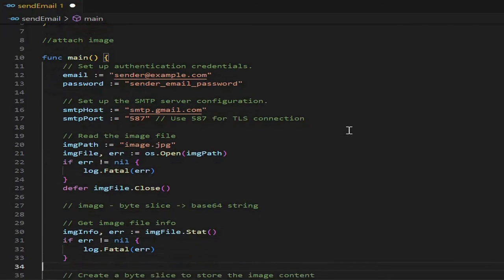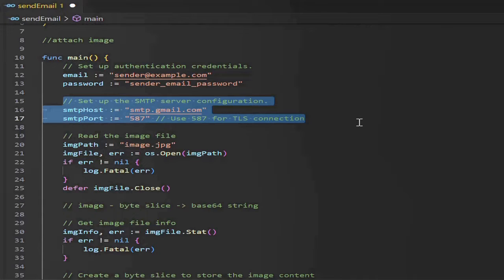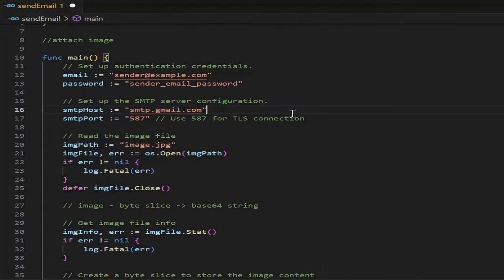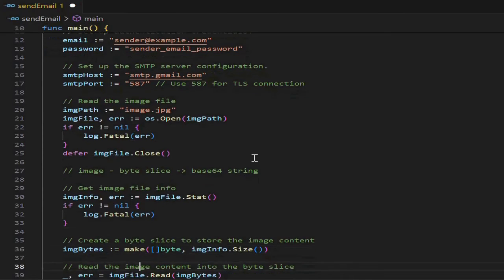As we saw in our last content, this is the sender email ID and the password we have taken, and to send any email from one server to another server we need the SMTP protocol. We are using SMTP, the Simple Mail Transfer Protocol. To use SMTP we have to configure the SMTP server as well. To configure the SMTP server we have taken the SMTP server name and the port number where our SMTP service is hosted.